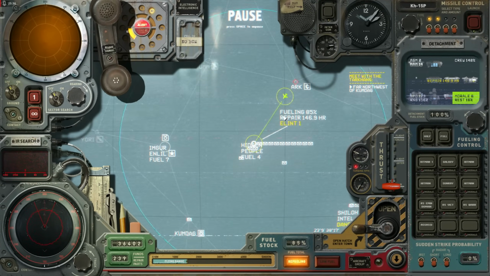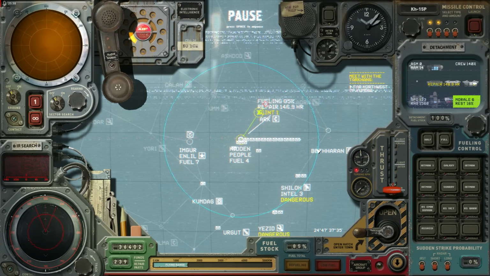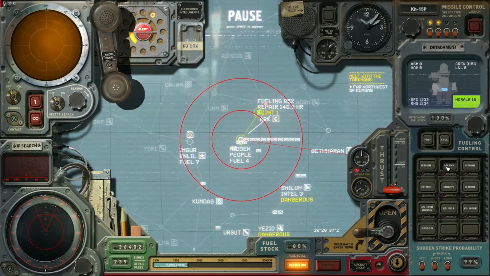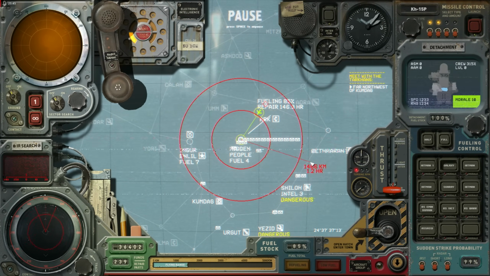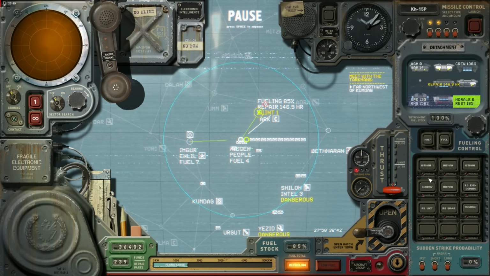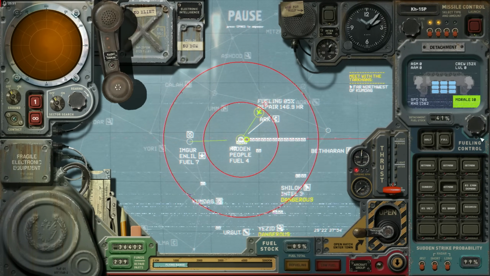So let's exit out here. We're probably just going to send off our Galaxy. Actually, how far can Galaxy go in a full tank? It can't really go too far. I can get to Imgur. Let's see what is available for purchase there, and then we'll get our tankers with full fuel.